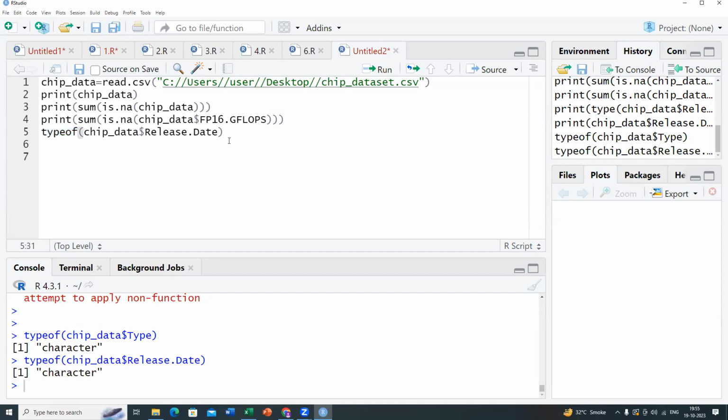So now what we can do is sample the data set. In data mining, basically when we are applying classification or any classification algorithm, we have to divide the data into two parts. One part is called the training data and the second part is called the testing data.